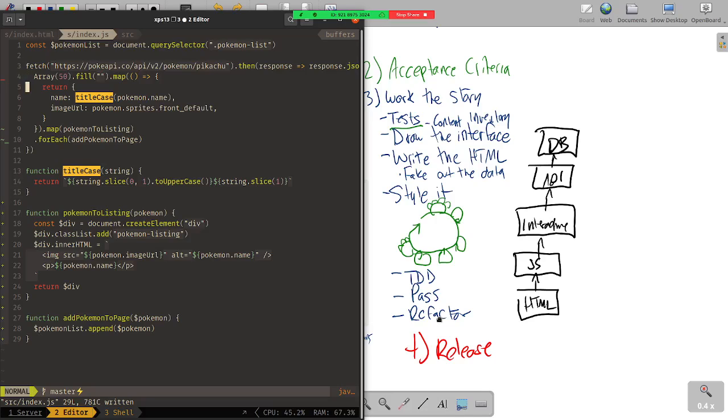Let's see, what would the thing there be? So I might call this a normalization, like normalize Pokemon, or let's say deserialize.